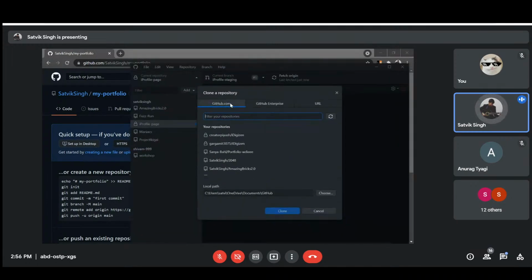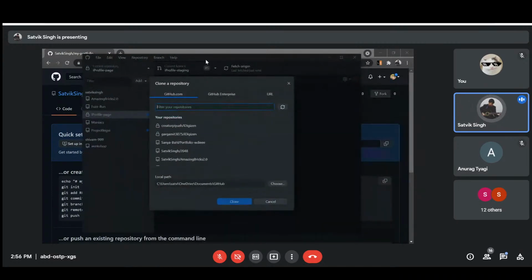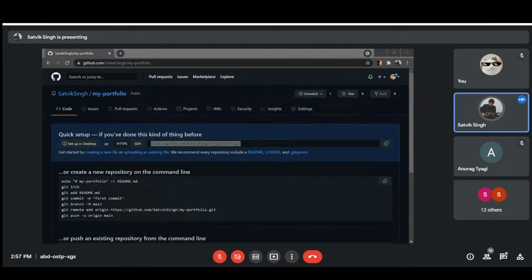And what do I mean by clone repository? As soon as you clone the repository, it's going to make a copy of your repository from the internet, and then it'll paste it in your local systems. So you can actually change the repository in your systems, and then we call it commit. Commit means that you can actually change your code and save it on your systems. GitHub will consider it as a commit. It'll say that you have changed your code. Do you want to commit in the main code? Do you want to actually change the code that you changed and push it into the main branch, the main repository that you had?